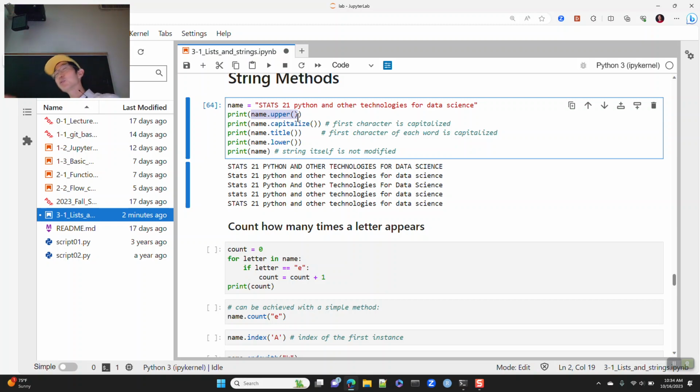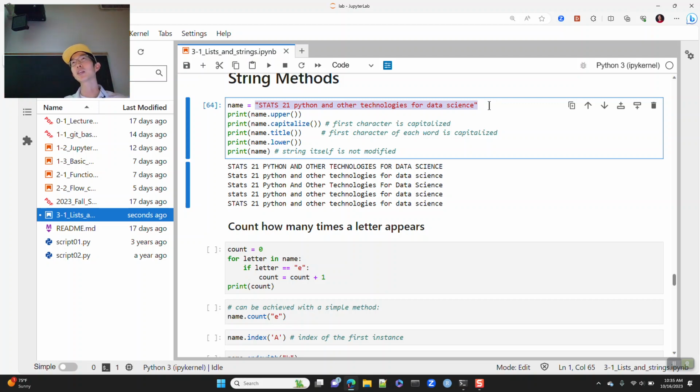You'd have to do name equals name.upper, and the way it works is the currently existing object, which is called name in memory, you're going to make that uppercase. That creates a new object in memory, which is all capitals now. Then the name is going to point to that new object. And the other thing that used to be this, if there's nothing referencing it anymore, then this object in memory will get thrown away by the garbage collector.